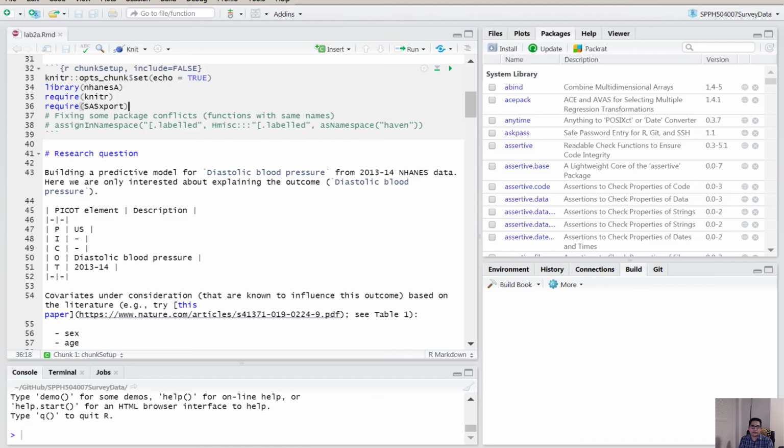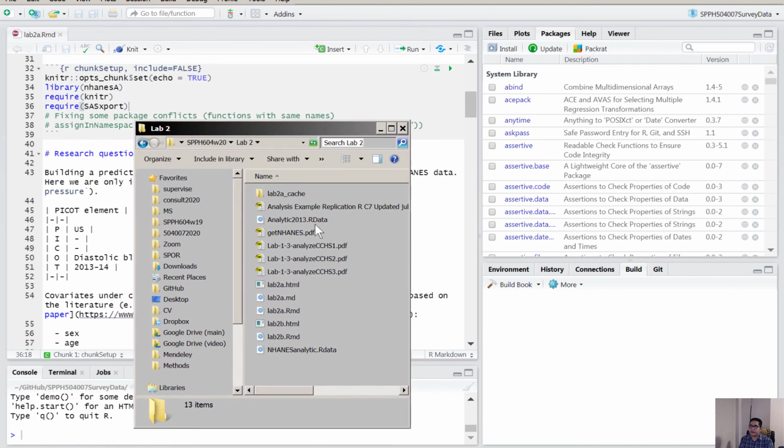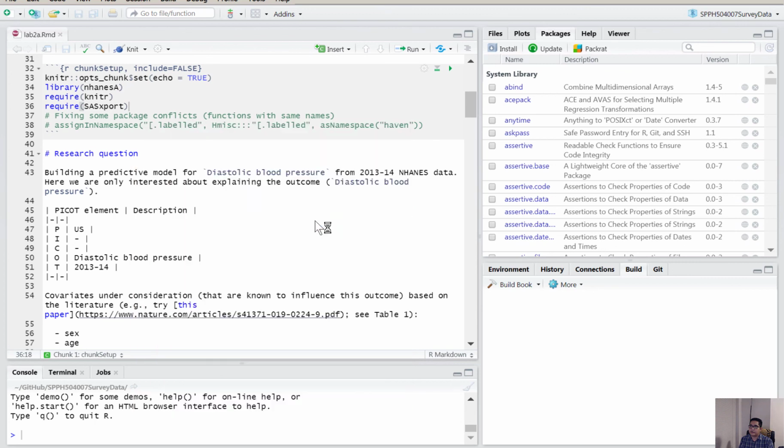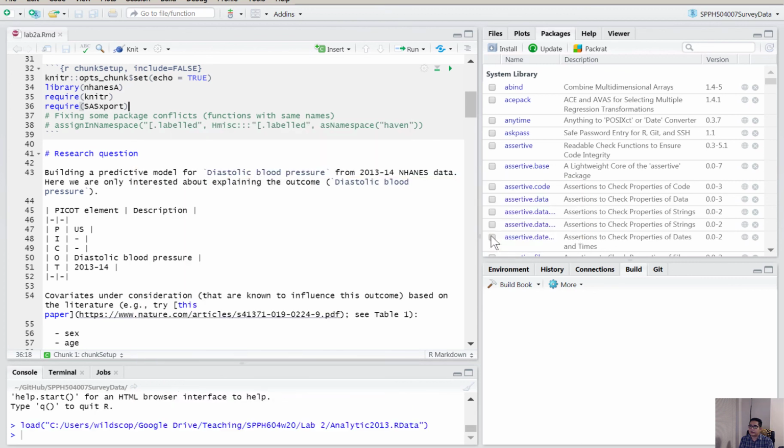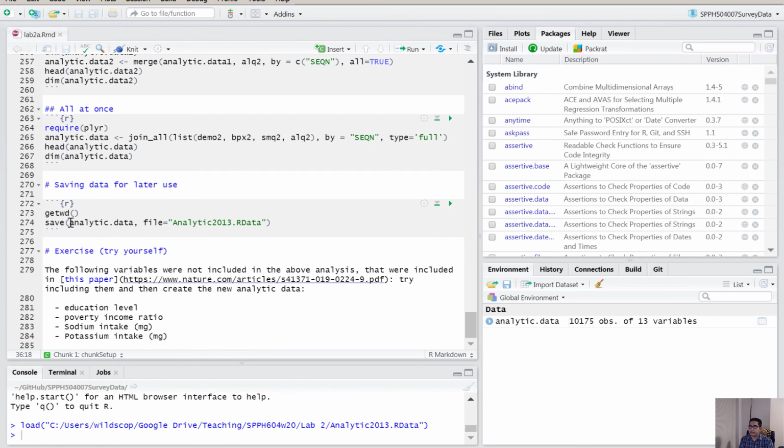So to explain what happens here, I'm just going to click on this analytic data, I say yes, and then in the environment, see, I have saved it as analytic data, and I will see that dataset saved in the environment.